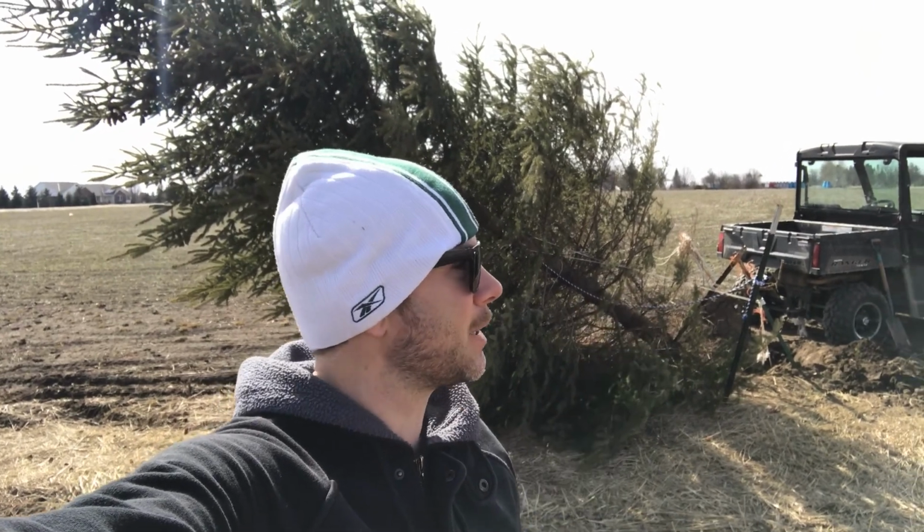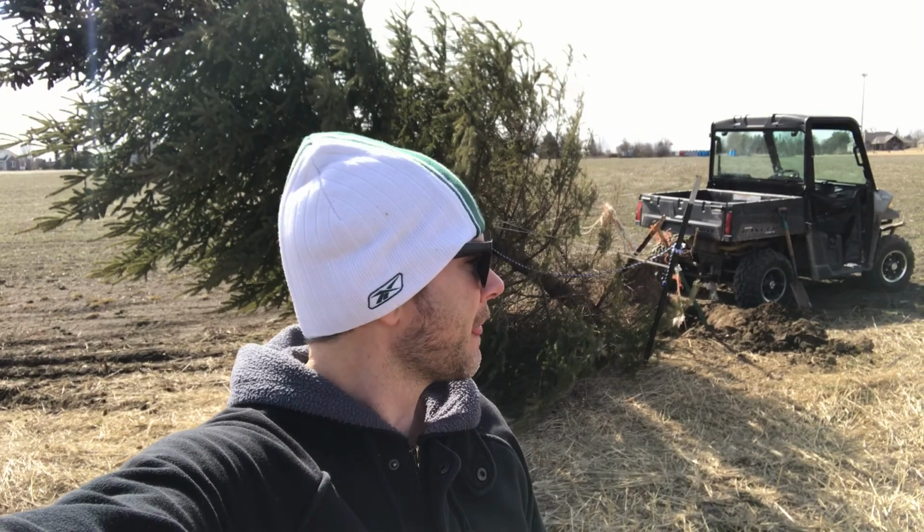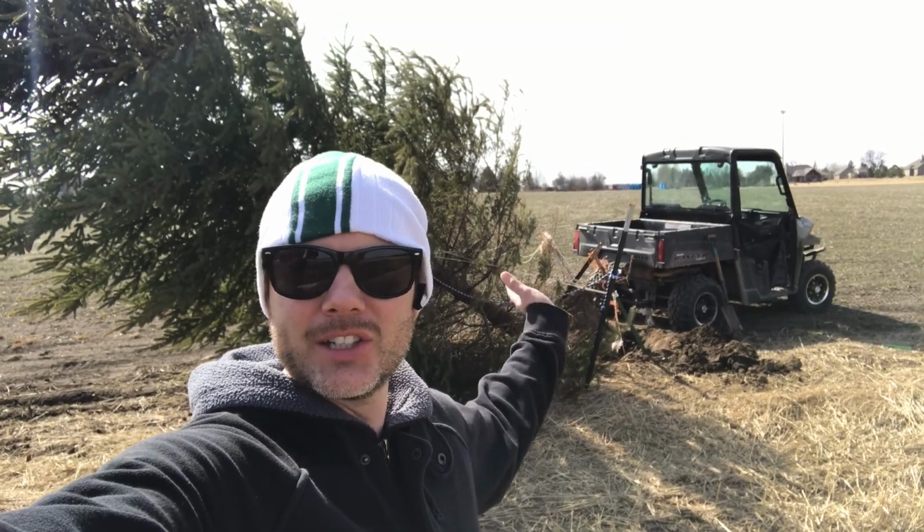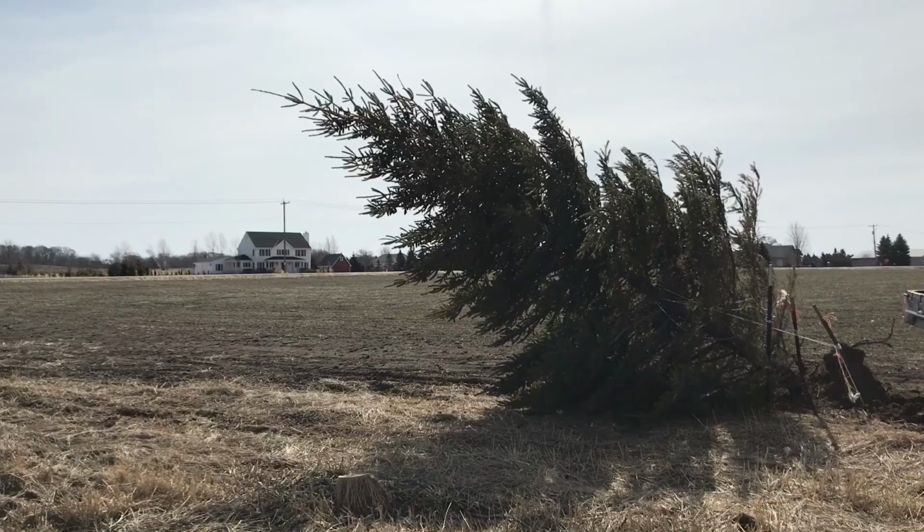Well, we had some crazy strong winds over the weekend, and so one of our pine trees that we got last year, and if you check out the Lawrence Network on YouTube, you can see all these big guys being planted. These are like 24 foot tall trees, and with the moisture that we got and the wind that we got, even though they were staked, it still ended up tipping over.